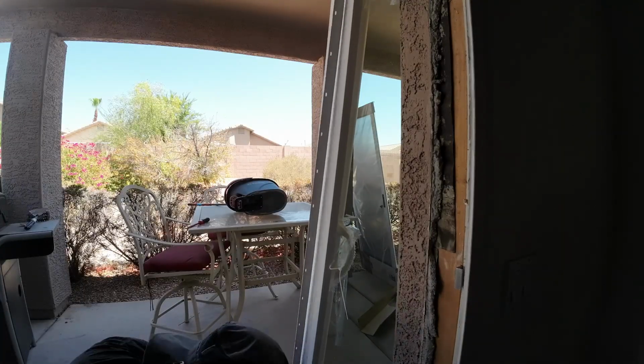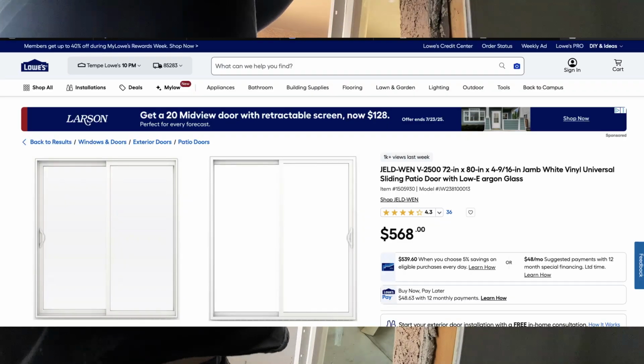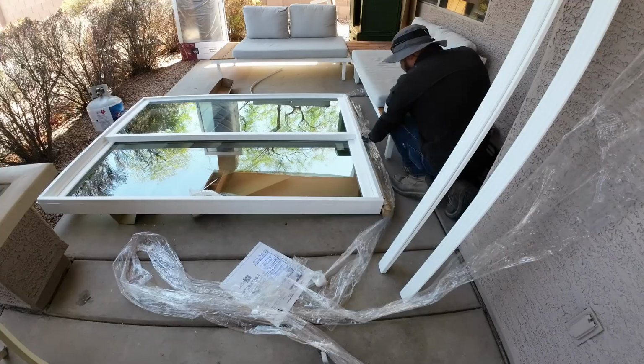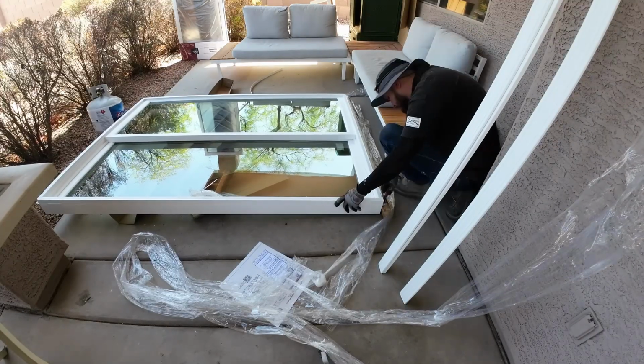And I can tell you, if I had special ordered a retrofit one from this same company, it was actually almost $1,800. This one right here, I picked up at Lowe's, and it was almost $600. Massive, huge price difference, and all I had to do was take an extra 10 minutes just to cut that fin off.